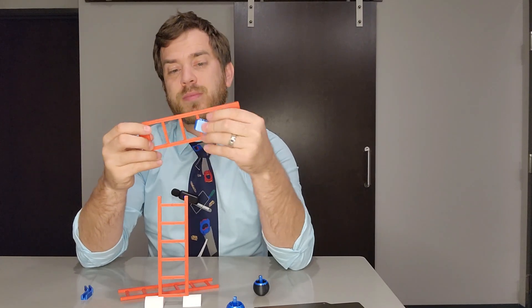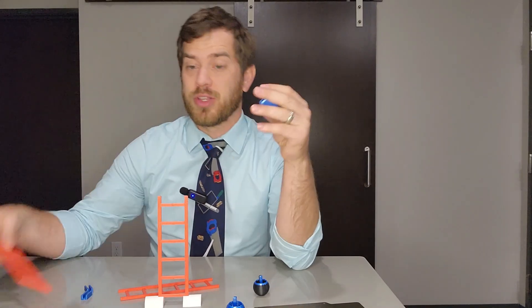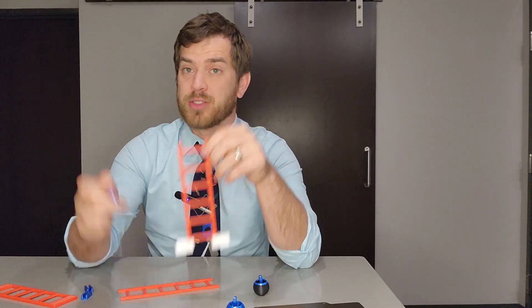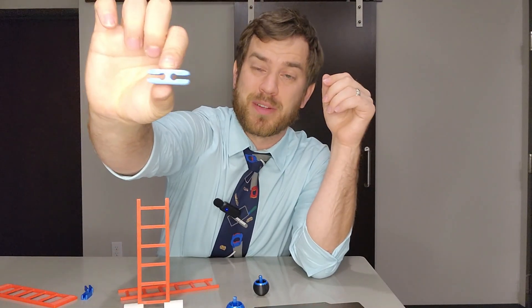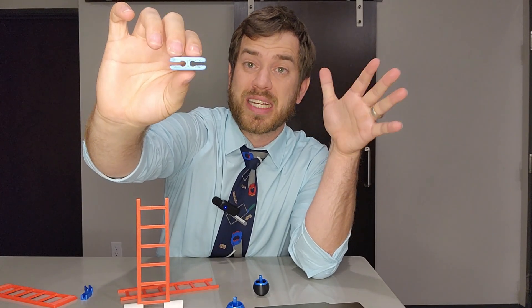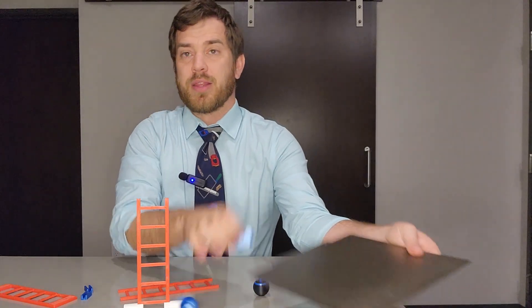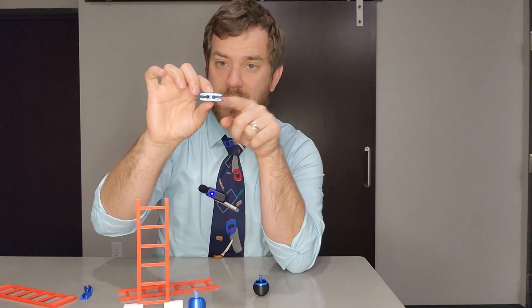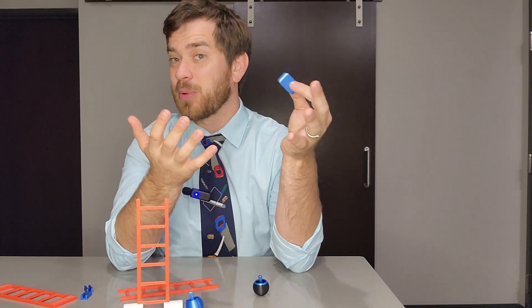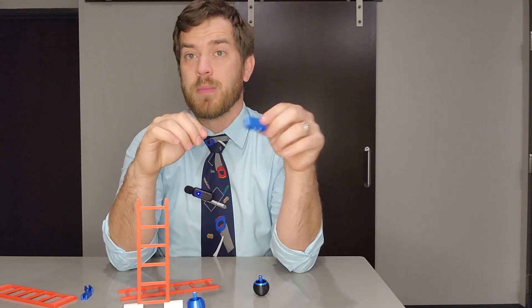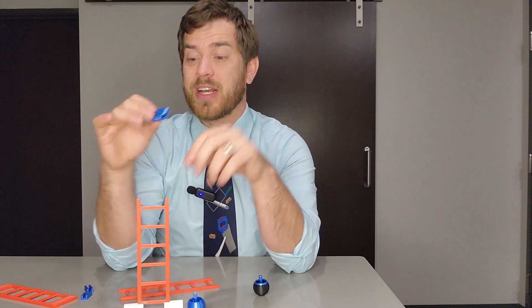But the first challenge I'm gonna highly recommend that you do is this ladder toy. It's perfect for the classroom because this is all students have to make is just this little piece of plastic and you can tell this would hardly take any time to print. I print it standing up on my bed like this so that way you don't have to put supports down into these seams. Depending on what kind of printer you have I have to print with a raft otherwise these keep falling off but this is still a very fast print.